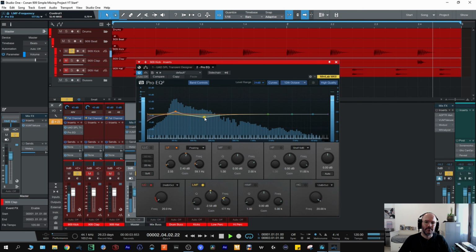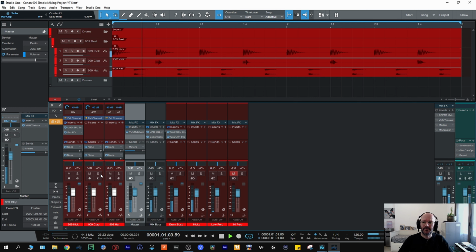Now, as I said earlier, because I've taken this straight off the 909 without messing around with the sounds in the 909 at all, again, the clap here has got quite a lot of sustain on it. It's that real classic 909 clap sound. Hear the sustain? Now, what I could do here is use Transient Designer again, just to shorten it, or I could actually shorten it in the actual waveform just by editing it. But I'm going to leave it in this kind of longer sustain style because it's just that real classic 909 sound that we all love.